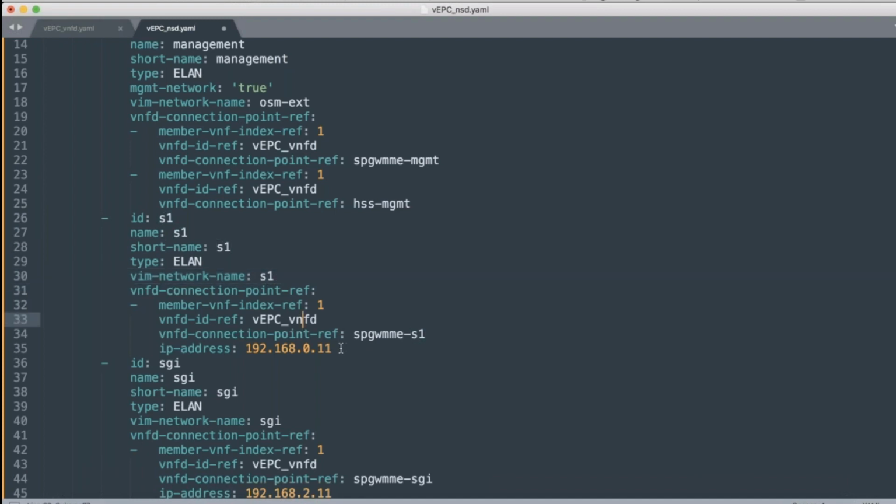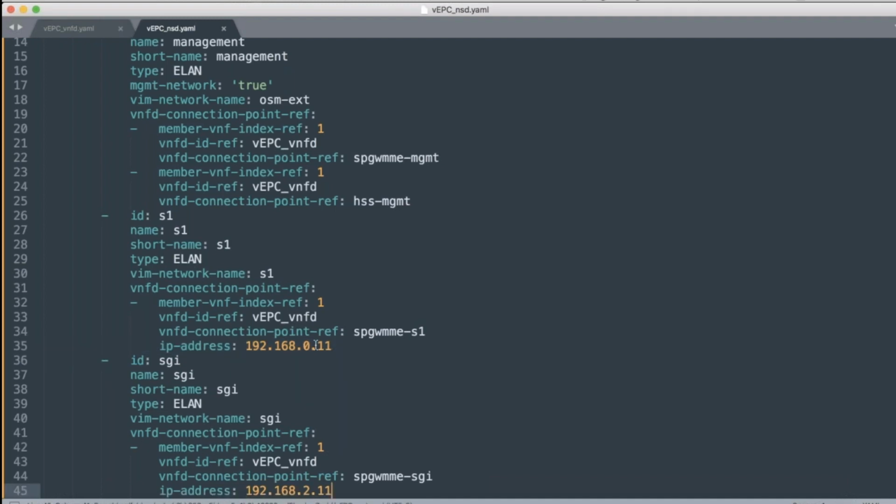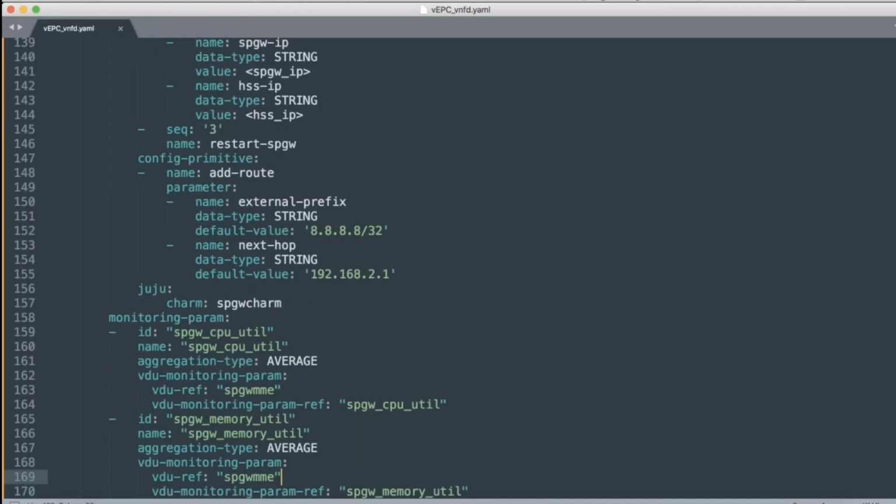And in particular, we are asking for a specific IP address. We can do those kind of things if we know the prefix of the subnet that is the existing one. I'm doing this just because I want to match some pre-configurations on the VMs. Okay, our network service descriptor is ready.